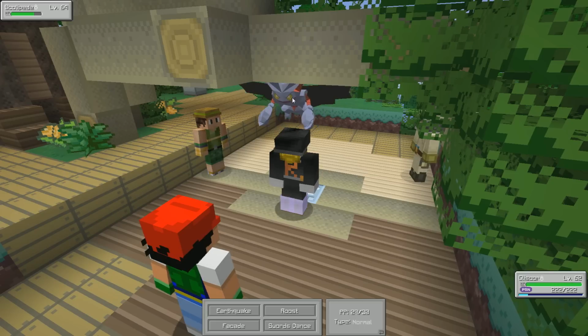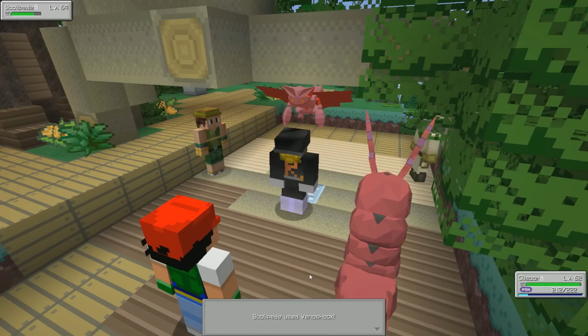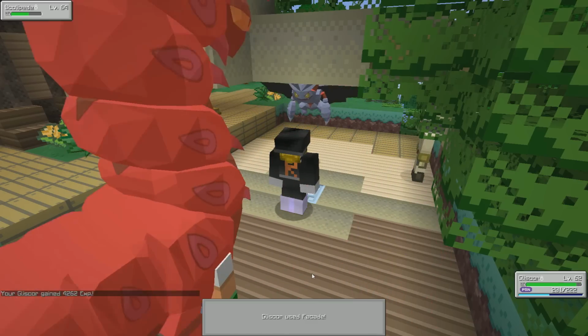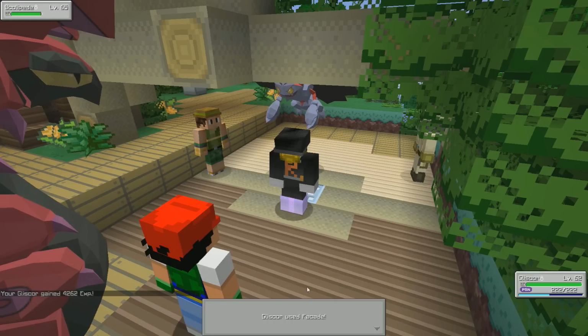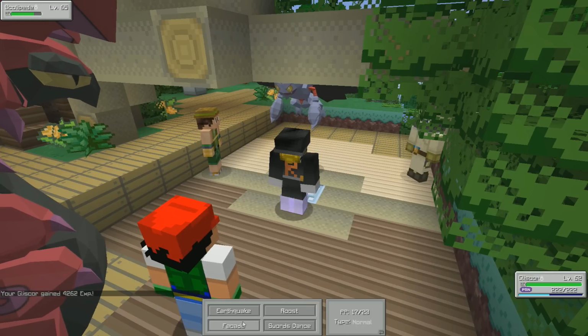You give it a Toxic Orb, so it has a status affliction. It heals, what, like 1/8 of its HP. Facade is boosted to 140. Set up a Swords Dance. Like, ugh. You can't put it to sleep. You can't burn it because it has a status.